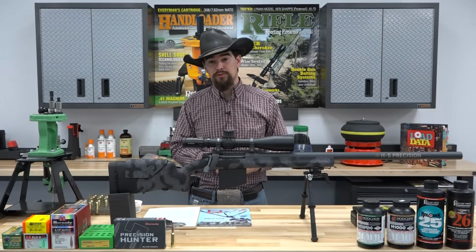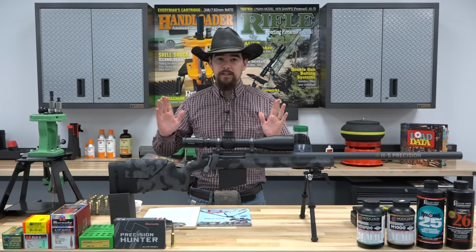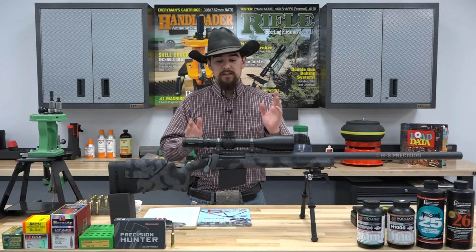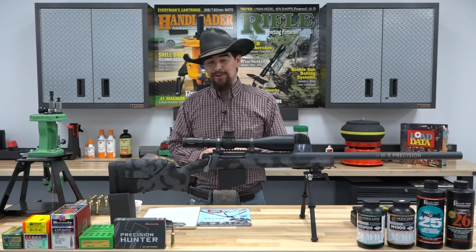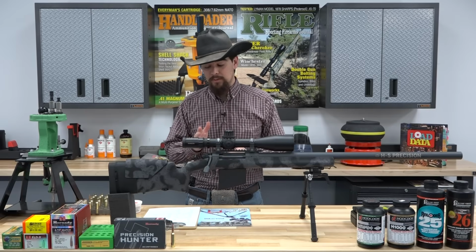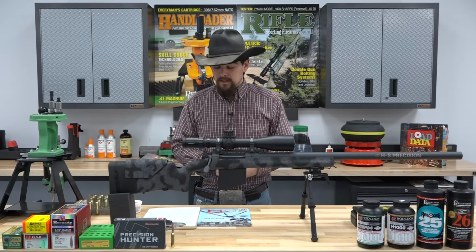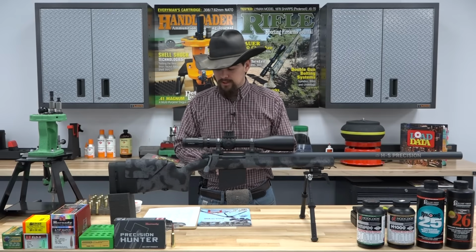And I actually remember shooting this group and I was watching the wind flags and it was just perfectly consistent from the first shot to the last shot. And it was really hard not to jump the gun and get ahead of myself and try and shoot under the same wind conditions, shoot them too quickly and send a flyer. So really good accuracy with the Hornady A-tip.